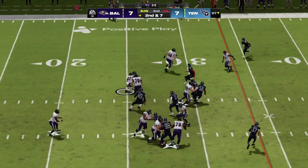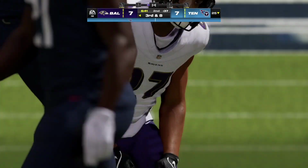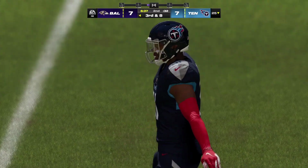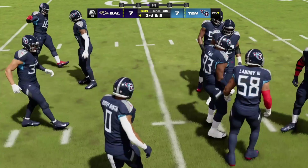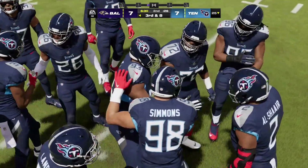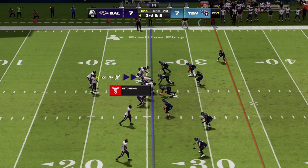On second down, a run with Dobbins. And he still has yet to get on track in this first half as they're going to stop him behind the line. Now they're staring at a 3rd and 8. That last play, backwards a yard. The running lanes have definitely not been there for him here in the first half, and I don't think it's all been his fault. His offensive line hasn't given him much space. A loss results there.